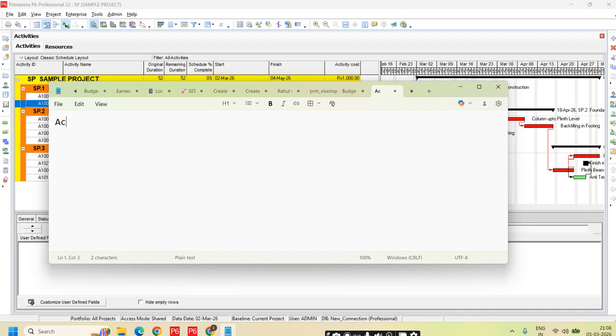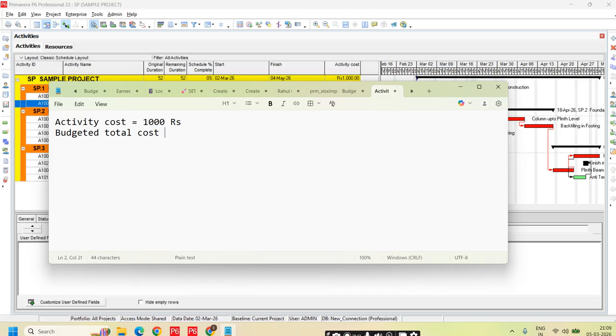Just now I created one column, right? Activity cost, basically, this is the custom field. I have added some 1,000 rupees. Already there is an existing column called budgeted total cost.